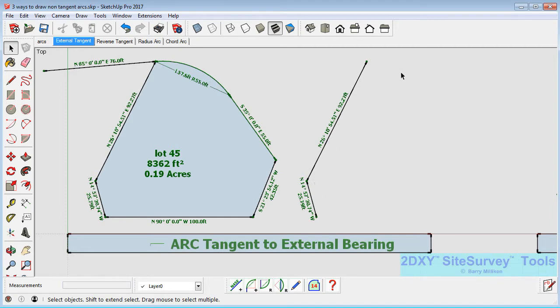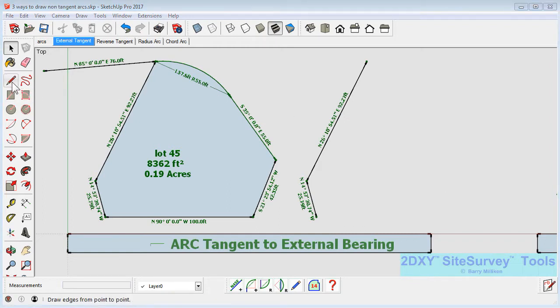I'm drawing it over here, and however in this case we see that the bearing is tangent to some other property boundary that's on our survey drawing, some neighboring property. And so what we need to do to draw this, or the way we recommend to draw this, is to first draw this external bearing.